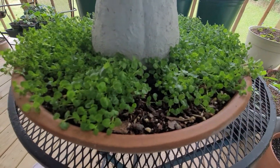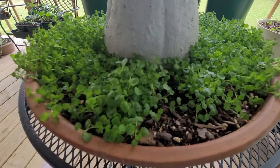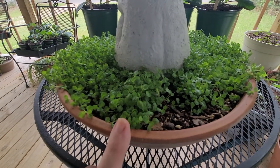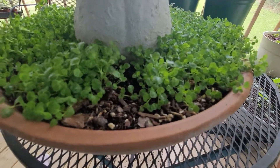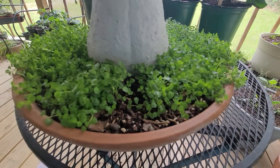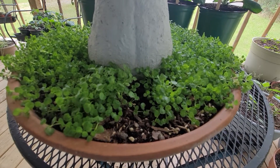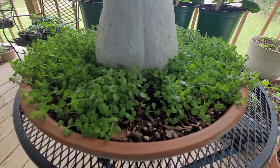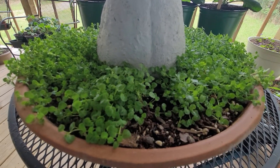You can see how it's almost completely filled in by now. This little tuft here was a little starter plug from the Arrow Garden, and then this little tuft here was the second one. The day I planted it was when I posted that video, so in the time since then you can see how it has started to spread out.